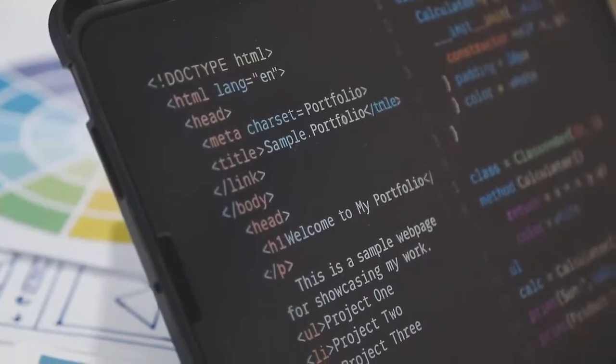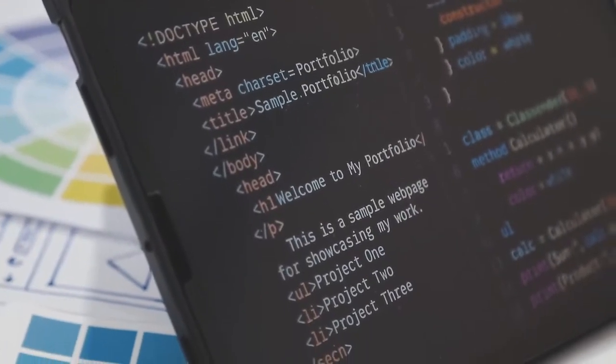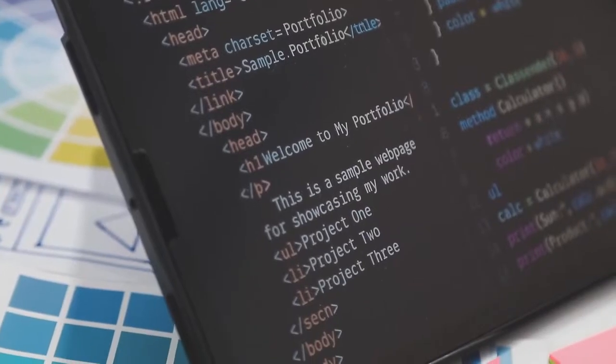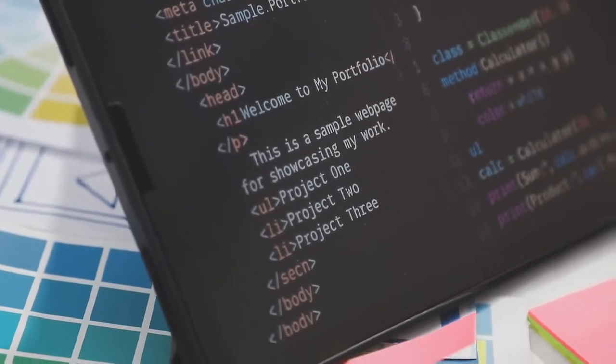Do you know you can improve your code within 30 days? Here's how, and this is the way you can make it. For the next 30 days, which is a month, you can improve and become good at coding.